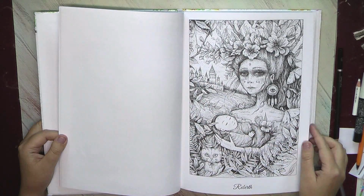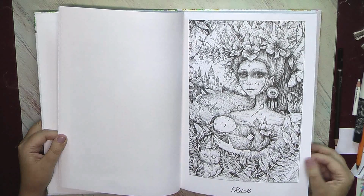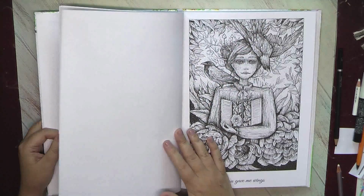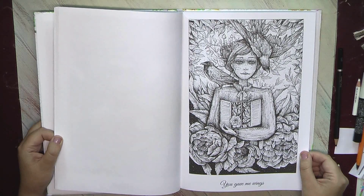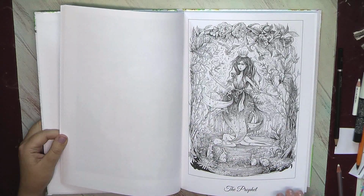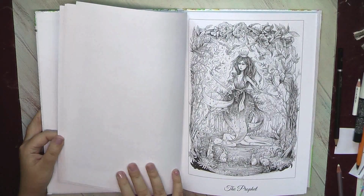I think that I have to adjust to it, but it's a new challenge, and you know that I love new challenges and new artists. So I'm really happy that finally I have an opportunity to color Carolina's pictures. Beautiful one. And as I said, I do love that we have names. Here we have You Gave Me Wings, here we have The Prophet.